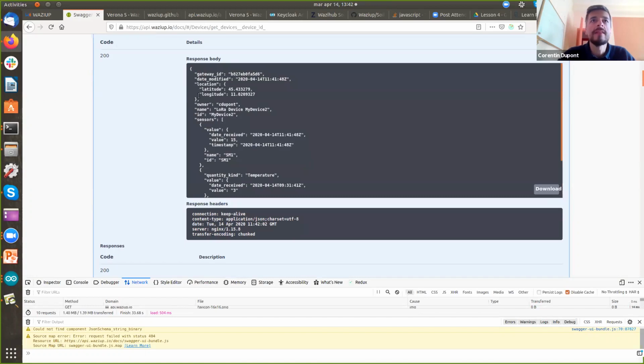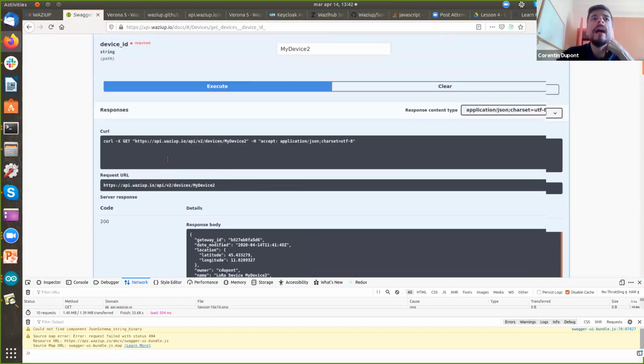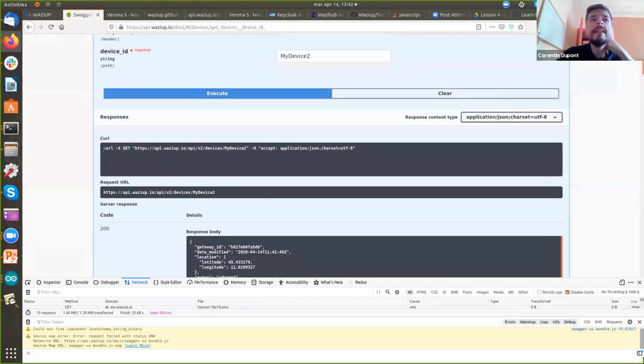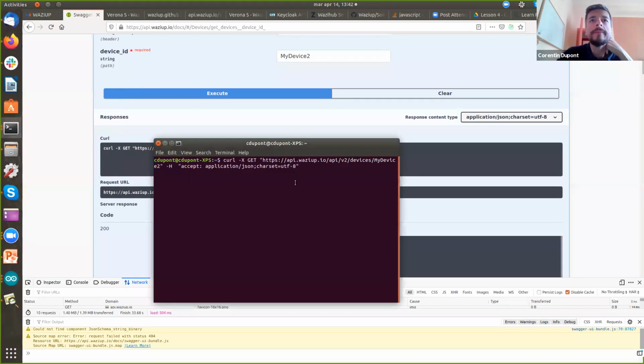My device contains different information like the gateway ID, its location, its owner name. It has some sensors attached on top with the value. And here it is explained, it is giving you also the same curl command that I was doing before. So I can also copy paste this one and retry it.